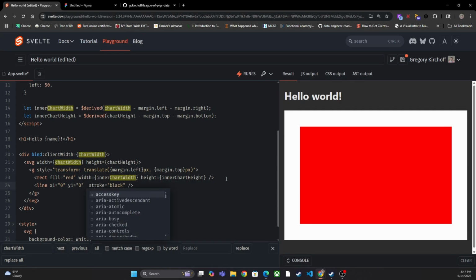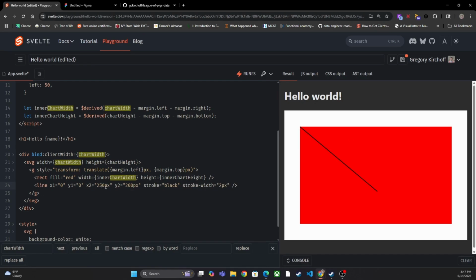So let's see what happens if I say X is equal to 20 pixels. We want X2. Oh, I see a little line forming right there. And now let's make that a bit bigger. Let's give it 200 pixels, and let's make the Y2 equal to, let's say 300 pixels. Oh, so there's a line. And let's make it a bit thicker so that we can see it. So let's give it a stroke width of, let's say 2 pixels. There we go. So we can see that.